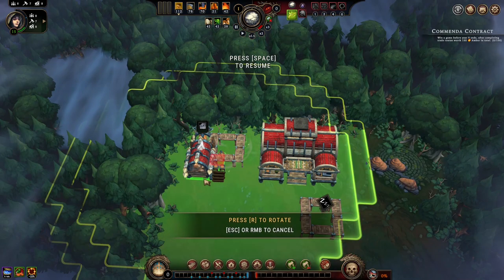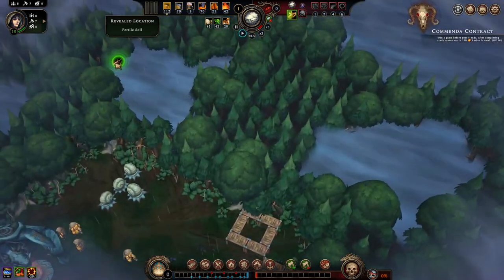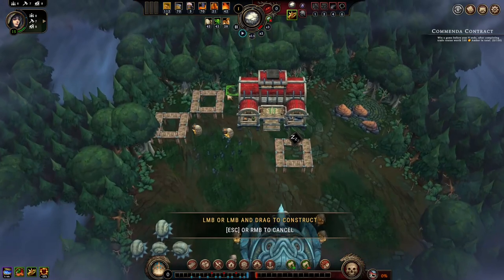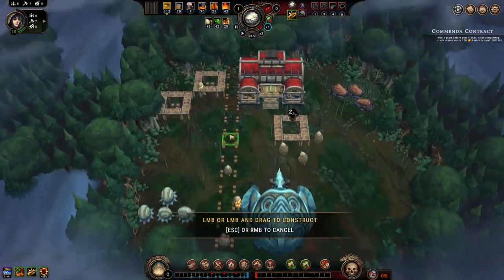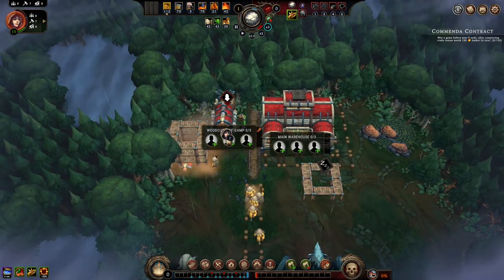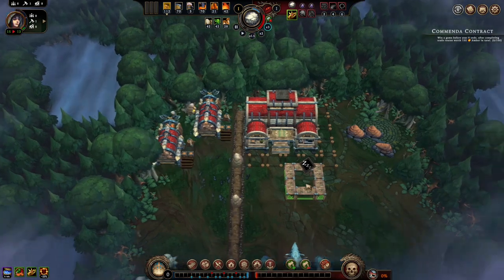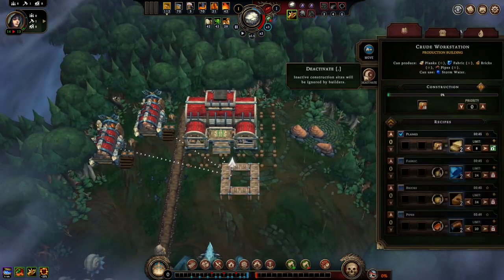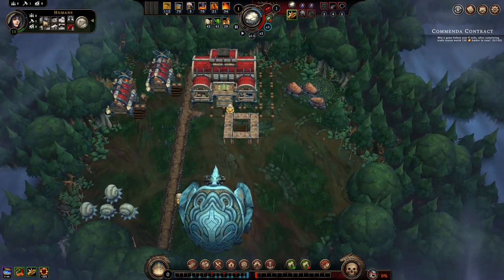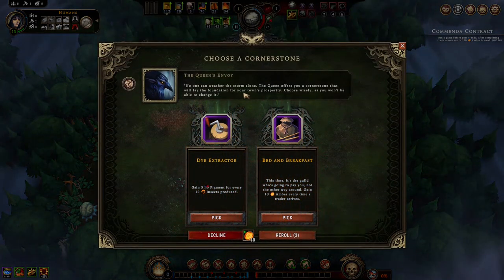We did not get a blueprint for farming, so I'm not going to bother with that yet. Just build up some roads. We'll speed up the game because I would like the game to go faster. Bump, bump, bump, humans. And our first cornerstone.